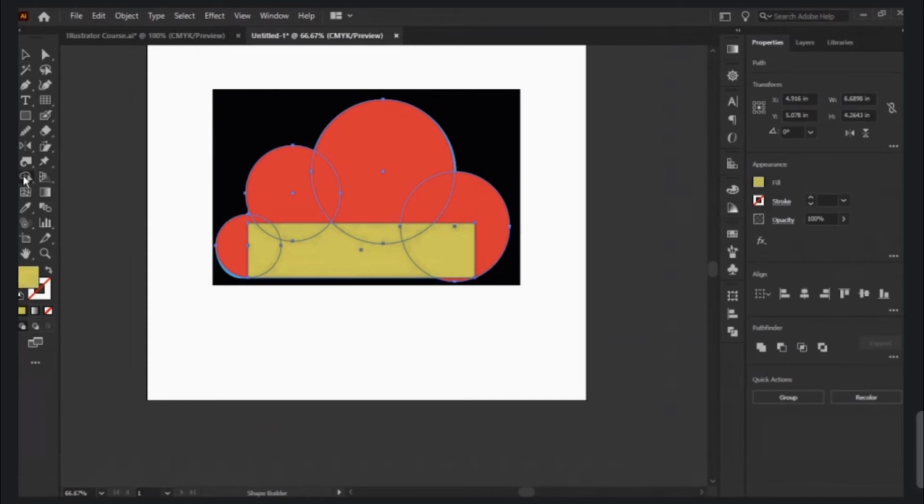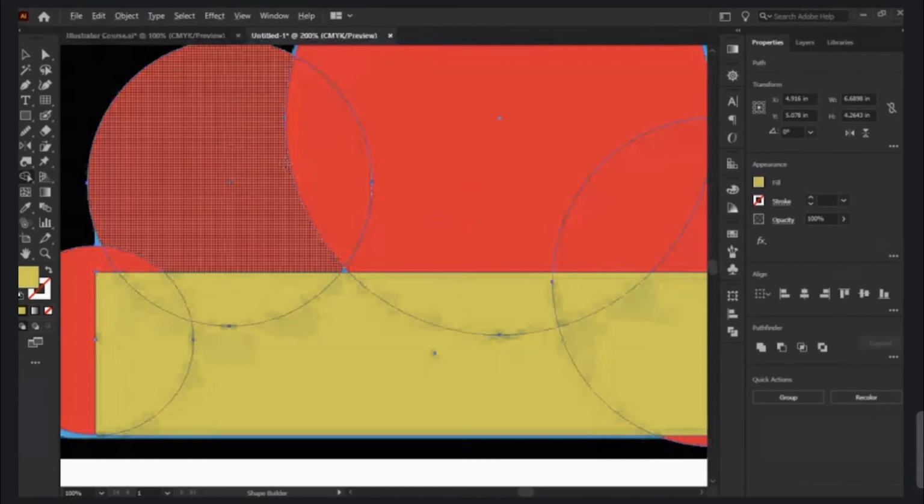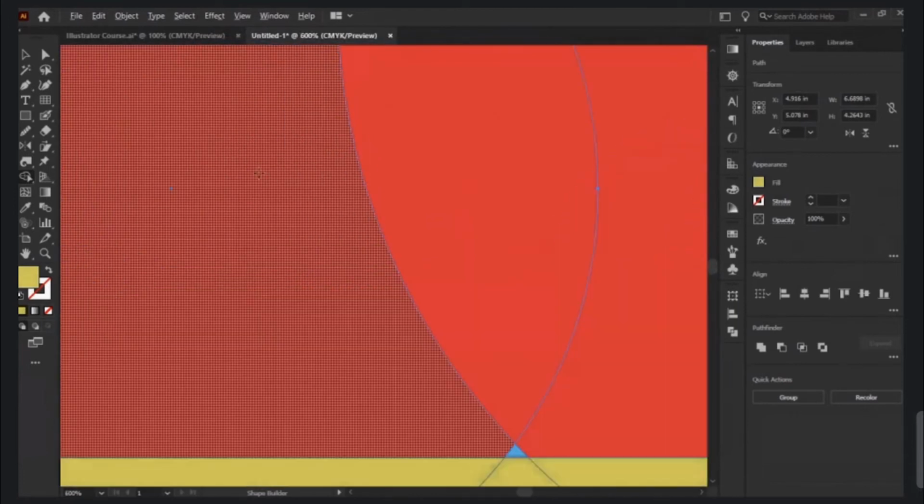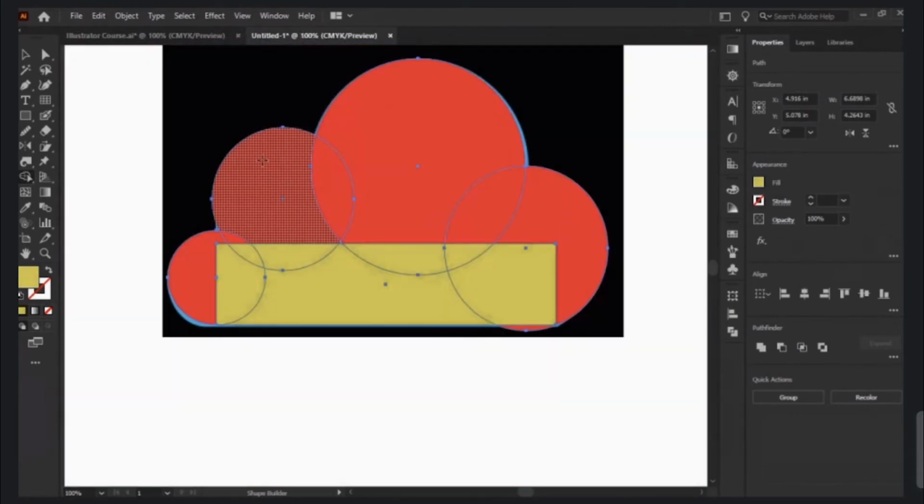So going back to the shape builder tool, I can then come back to my shape, and it's giving me an option. You can see it's like a dotted line around it. So this is telling you what you want to do. If I click here, it creates just a shape, like it's blending with the current color I have in my color palette. So that is why it's making it that color.